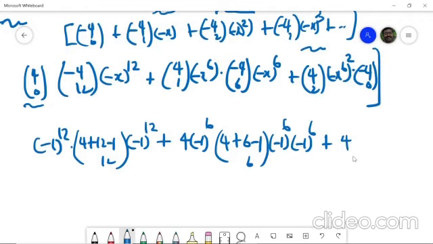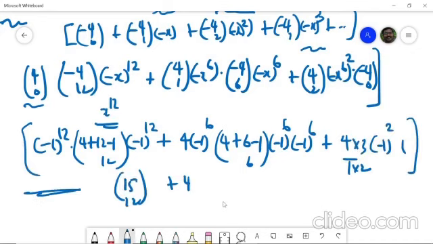So when you simplify this, this would be your coefficient of x raised to 12 from that product. So just simplify this, so you will get this as 4 plus 12 minus 1, that is 16, that is 15c12 will be there. Okay, then plus 4, again that is 10, 9c6 would be there.